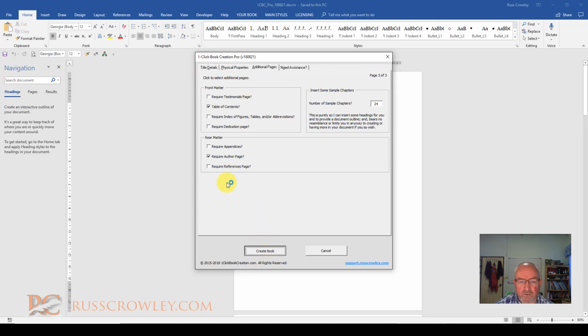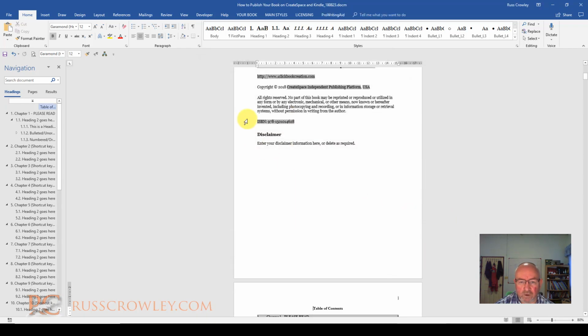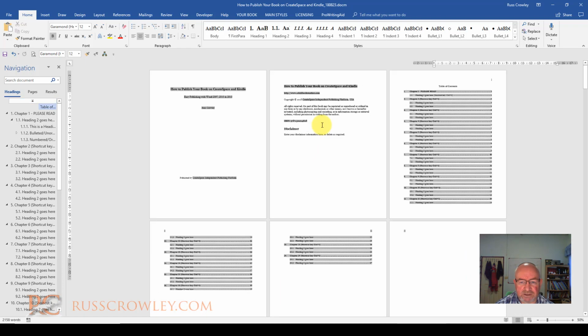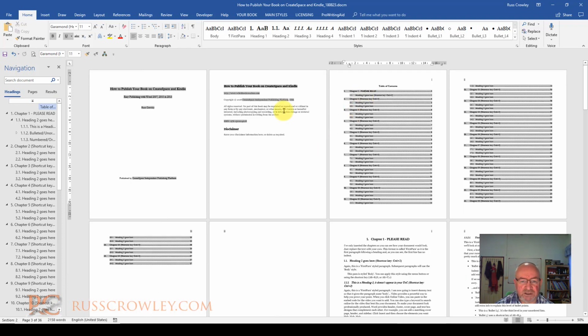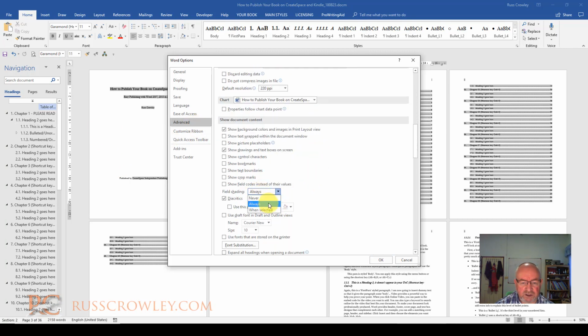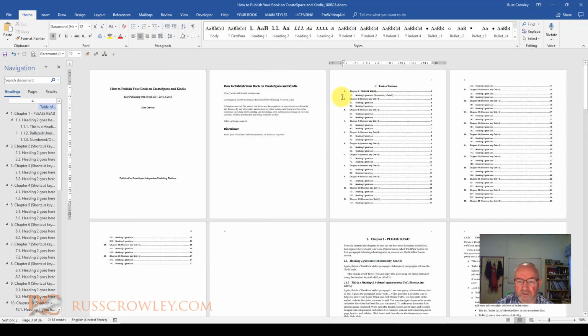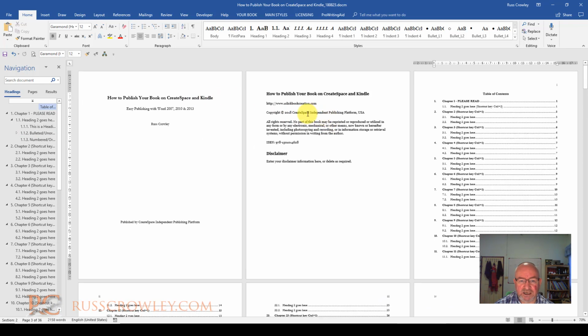So then all we do, as before, is we click on Create Book, and then the book will be created. And it says, as before, and there's my book. And to all intents and purposes, nothing's really changed. Now what I'm going to quickly do is turn off the field shading to when selected, just to get rid of the shading basically, and it all looks exactly the same. But the difference here now is, like I say, the style definitions.